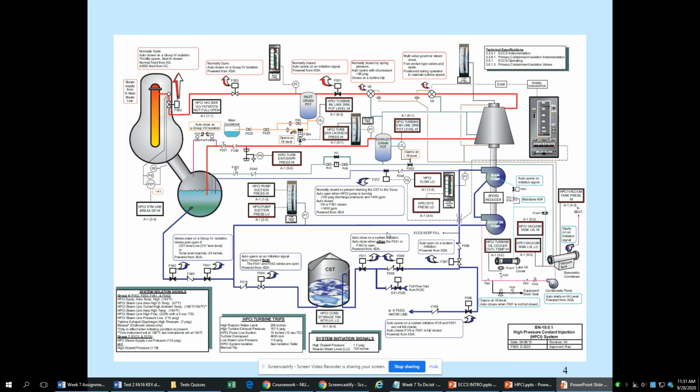So here is the system in all of its glory. We have a steam side and a water side. So let's look at the steam side first. It's going to take some steam off the main steam line, come through here, spin this turbine, and go through some more pipes and end up in the torus, right? So that's the whole steam side. So come off the main steam line, go through the HPCI turbine, come back through and discharge in the suppression pool. So that'll condense the steam and keep that cycle going.